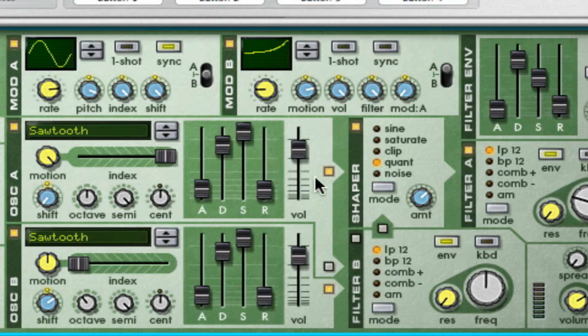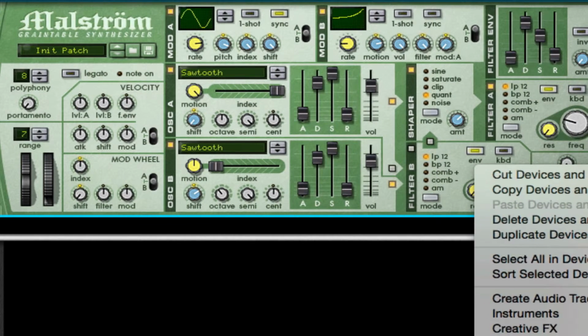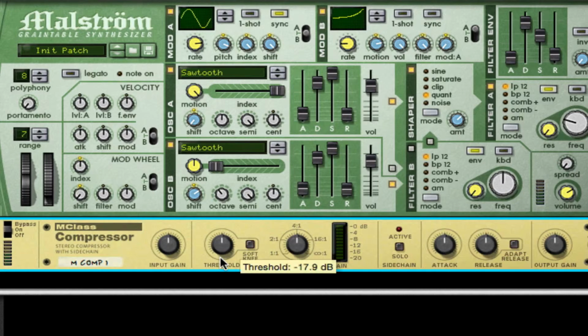That's basically the sound. If you want to get it much fatter, all you have to do is throw on a compressor, and we're going to take our threshold all the way down and our ratio all the way up. Attack needs to be all the way up, and our release needs to be all the way down. This just compresses it very nicely and leaves the signal in green instead of red.